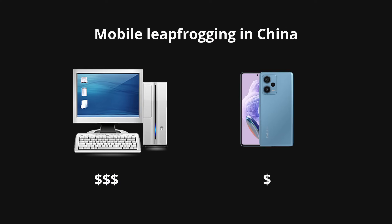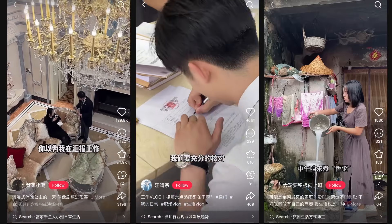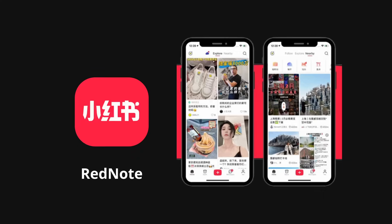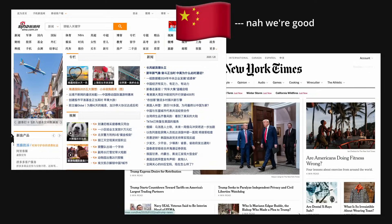Let me explain. Compared to personal computers, phones were cheap. While Western countries were gradually shifting from PC to phones, China made that shift rather abruptly because they realized that with cheaper mobile phones, it was easier to bridge the digital divide between rural and urban cities. Whether you're a billionaire, a white-collar working a 9-to-5, or a villager, you could access the internet — a true 大开眼界 (widen your horizons) moment. Very quickly, China shifted to a mobile-centric user base, which means most UX/UI innovations and trends were seen on mobile apps. By leaping over the desktop phase, Chinese web design bypassed trends that redefined web design in other parts of the world. There was simply not enough time or reason to adopt these newer UI trends.